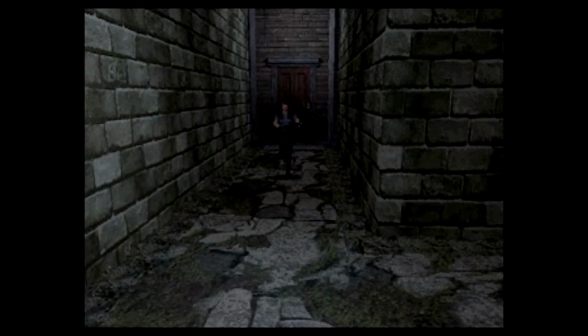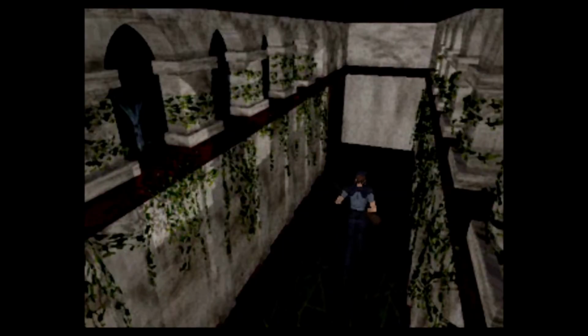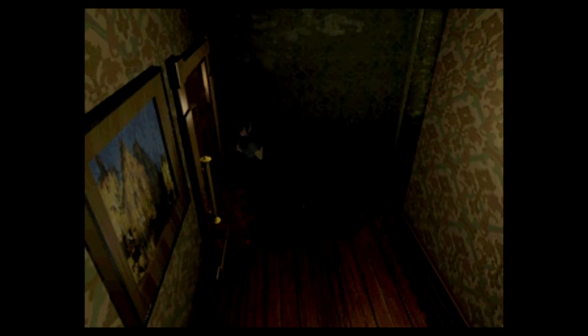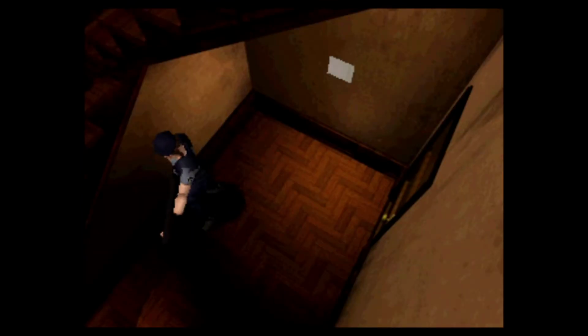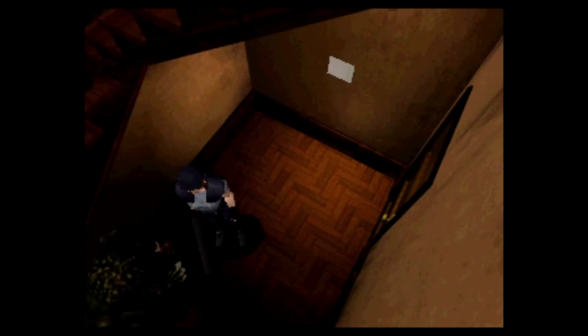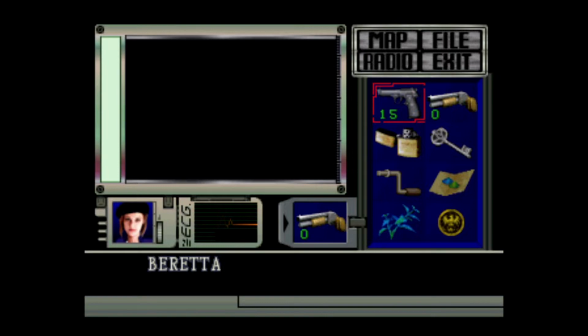Now with all the keys to the mansion, we can open up pretty much every room in there. And as soon as you enter the mansion, you're introduced to a new type of enemy, the Hunter. I used to always think they were frogs back in the day, but evidently they're not. I'm not sure, I guess they're just more mutated people. I'm not gonna lie, they intimidated me on my first playthrough, and you'll definitely want to use the shotgun or the bazooka against them. We also find that now the mansion is full of hunters and more zombies. So if you cleared it out before, expect to deal with some more enemies.